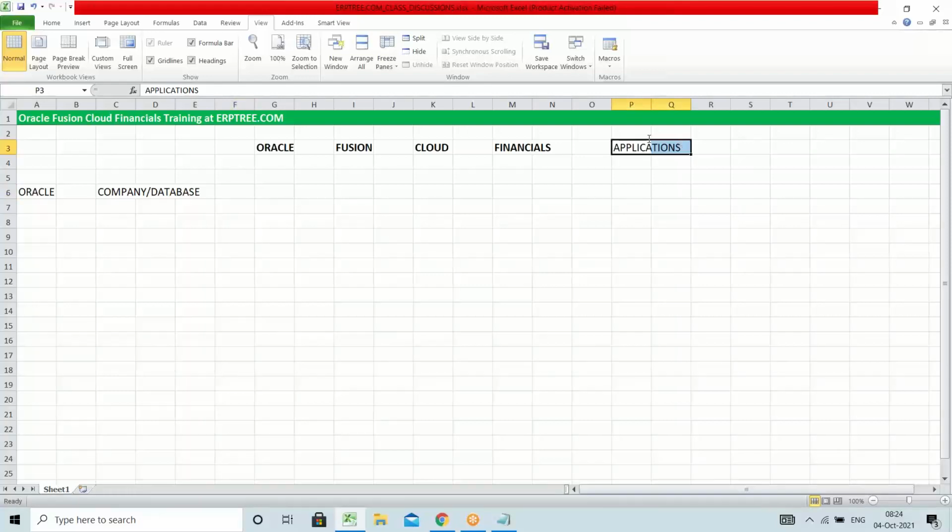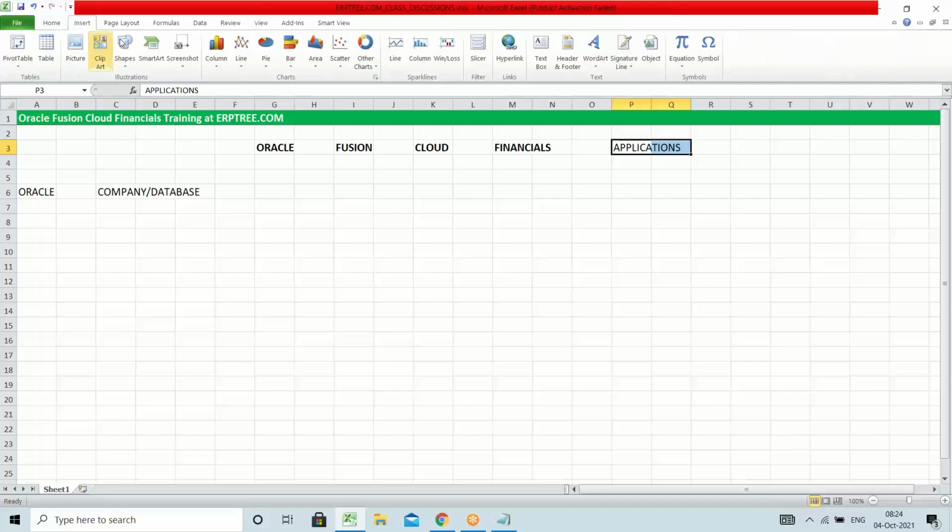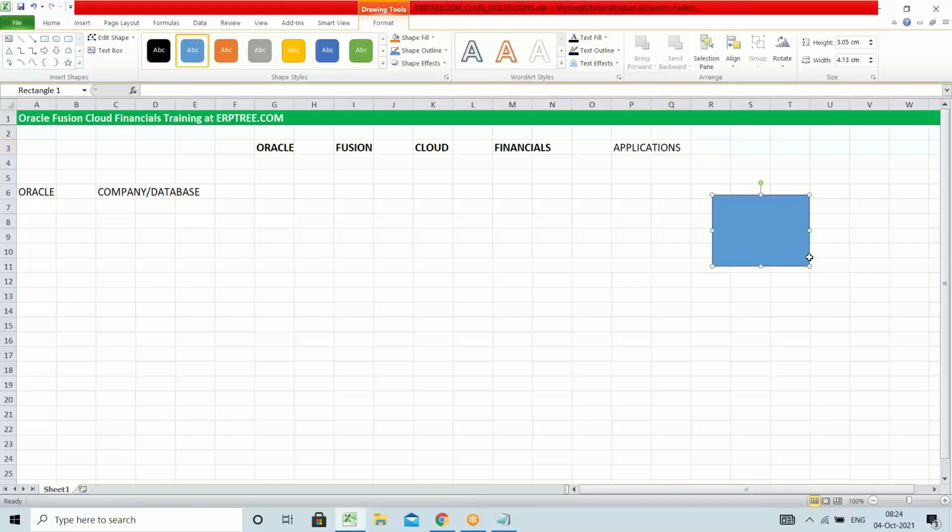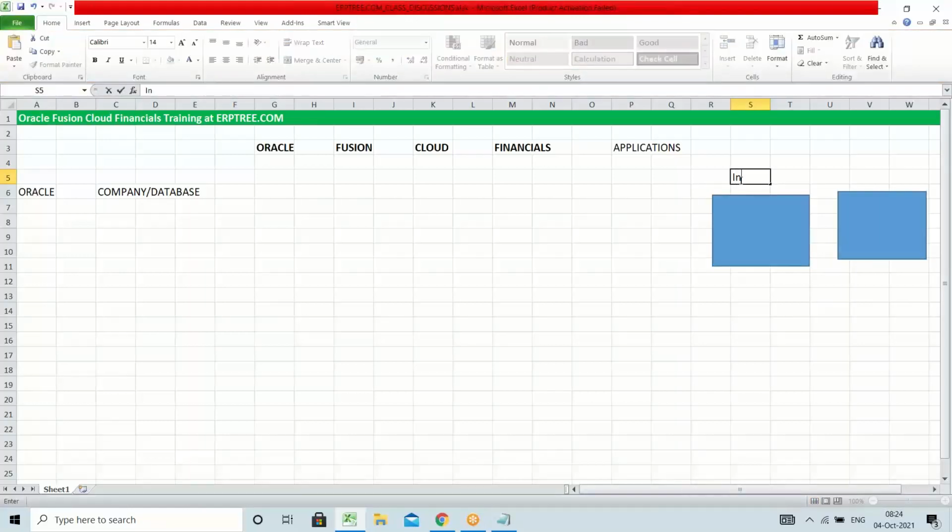What is the meaning of application? It's very simple. You have certain forms. Say you have two forms. One is a supplier invoice related form, and another is a payment related form. Within the invoice form, you can have different fields: who is the supplier, what is the supplier address, how much amount we have to pay, when we have to pay. In the same way, in the payment page, you can have details on to whom we are paying, how much amount we are paying, and through which bank account. All the details you can have.